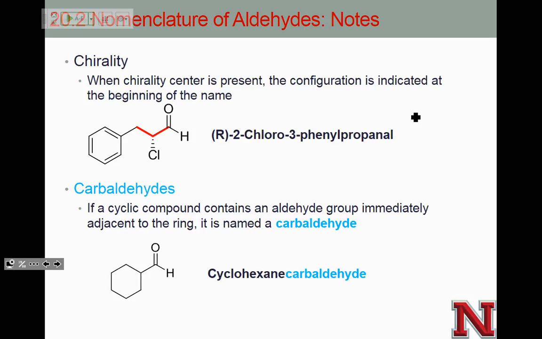So in this case, it would be cyclohexane carbaldehyde. Because you do have to specify what size. If there's any functional groups attached, you would just put that, and this would be your number 1 carbon, because the parent is named for that aldehyde. This is only a name when the aldehyde is directly attached to a ring. If it's not directly attached to the ring, you're not using carbaldehyde.